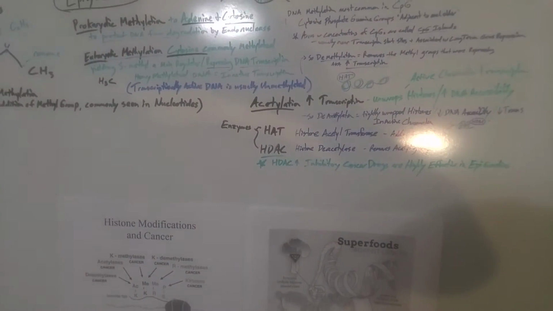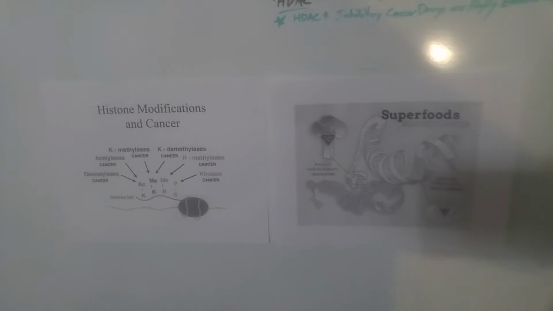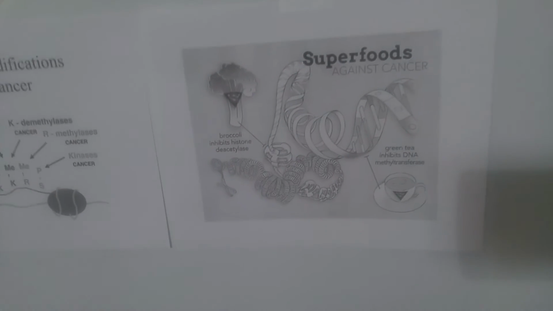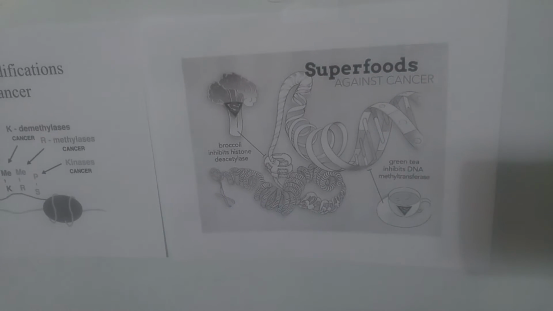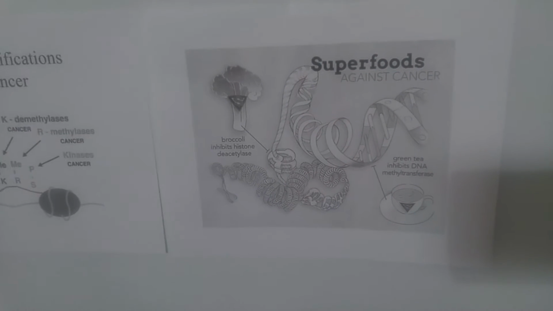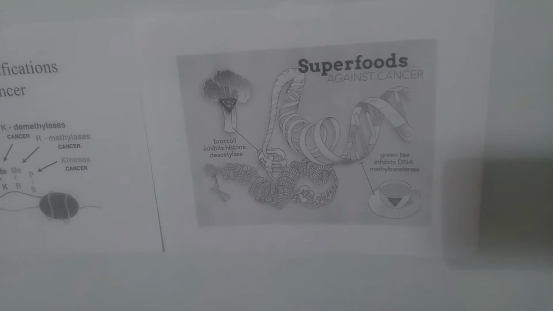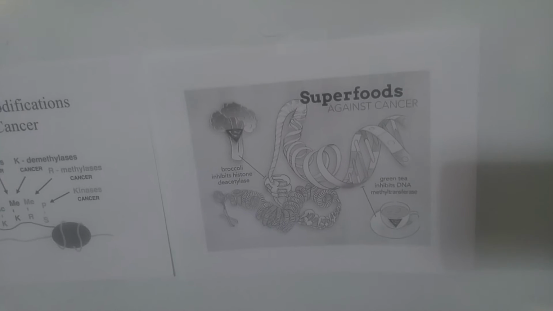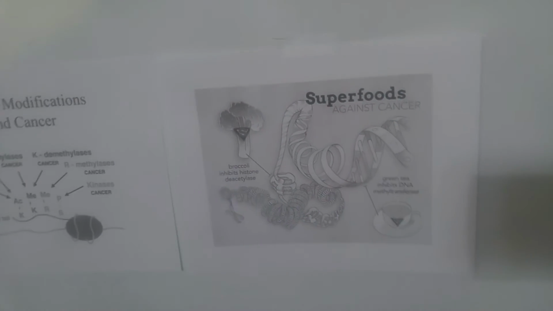But anyway, a couple things to consider is that both of them are control mechanisms for whether something should be expressed or not. But we can actually alter our diet, which helps that control mechanism to begin with. Currently, there are drugs classified as HDAC inhibitors. They show promise and real potential for cancer in clinical trials.